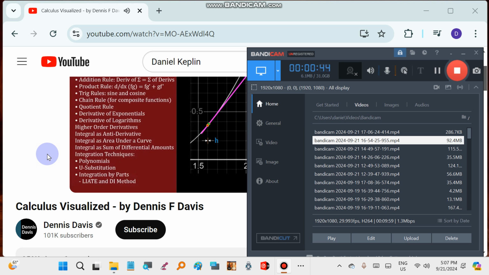So we can now find delta y over delta x. 0.36 plus 1.2h plus h squared minus 0.36 all over h. The plus 0.36 and minus 0.36 cancel, leaving us with 1.2h plus h squared over h. As long as h is not 0, which it's not, it's some tiny change, but not 0, then we can cancel an h from each term. And the slope delta y over delta x is 1.2 plus h.